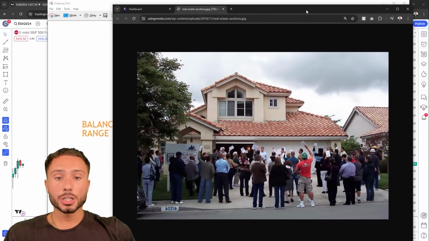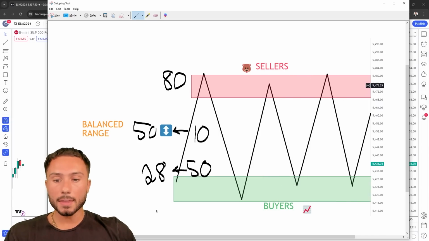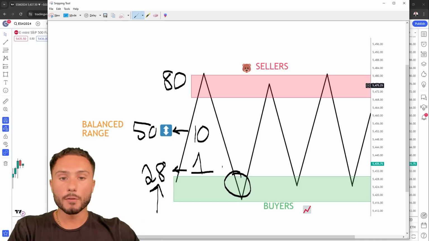Now you go to the auction as a buyer and you're looking to purchase that house. Maybe nobody else shows up to the auction and you're the only guy that goes to bid $28,000 for that house. Now there's one guy down here. Aren't you going to get a good deal if you're buying at the lowest price anybody is willing to bid for that good?